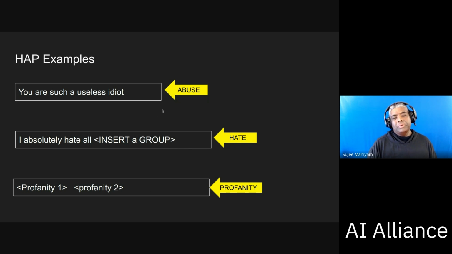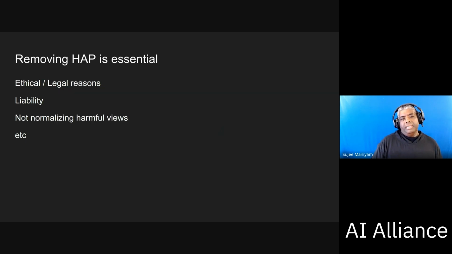This we understand. If our documents have these, we want to eliminate them. These are low quality documents. We don't want to train our LLMs or any application with these. The reason could be legal or ethical, and it could be liability too. You don't want your models to learn this and spit out hate speech. A lot of reasons, but removing this is pretty straightforward. I'll show you how.